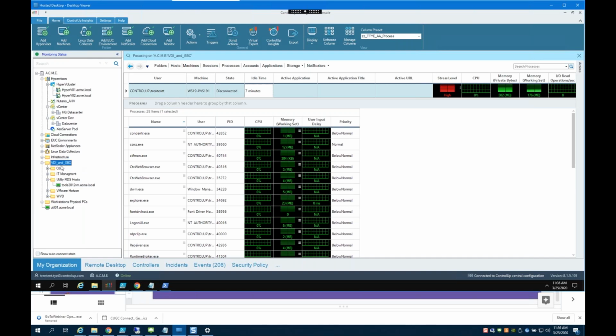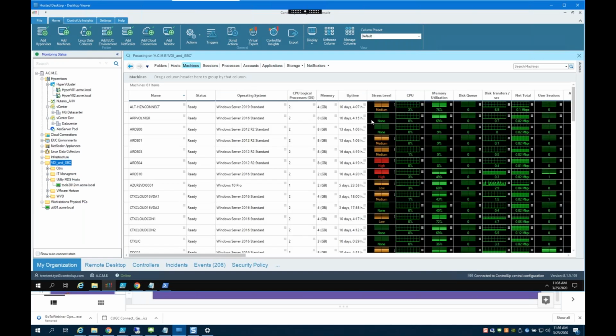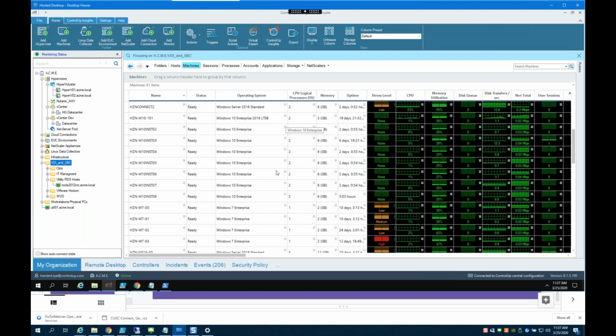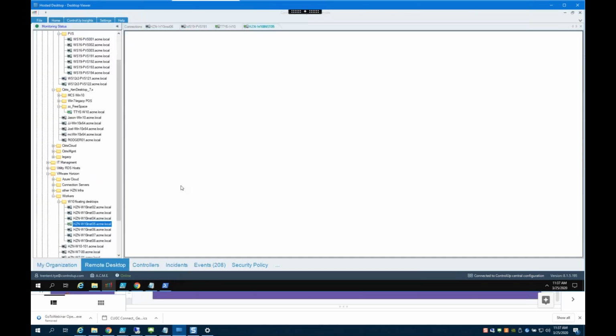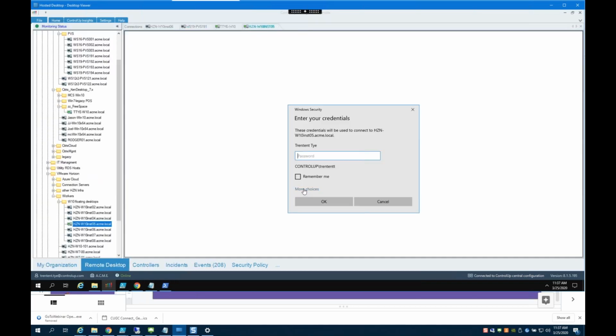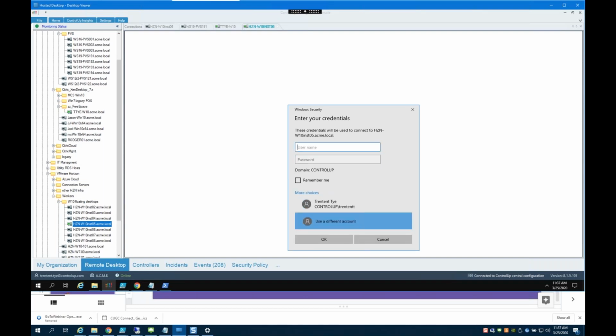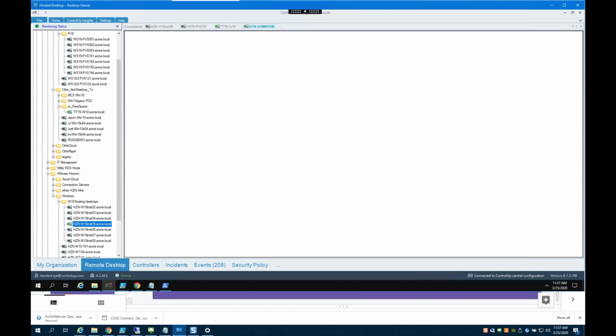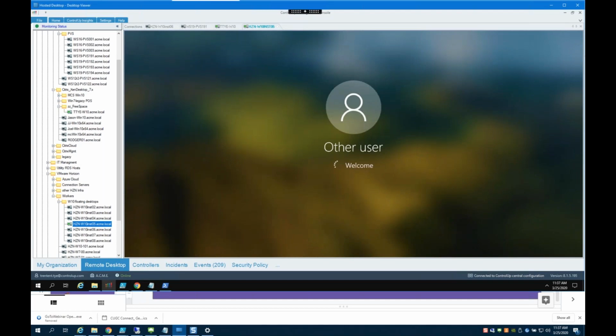I'm going to go into my environment here, and we've got this set up to notify us when a slow logon is detected. I'm going to look for a machine to log on to here, and let's go into this one. If you follow me on Twitter, I'm currently investigating if there's a way to optimize Apex packages, because for customers I'm working with, it throttles your Windows 10 desktop logon time. So I'm trying to find a solution here. But what I'm going to do is log on to this machine, and we're going to go through the logon process.